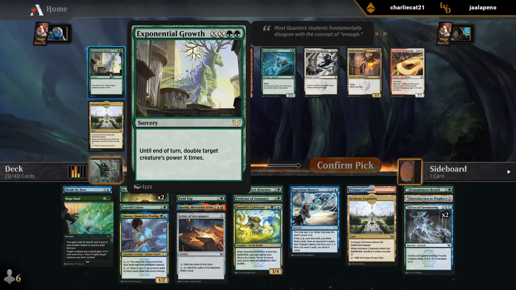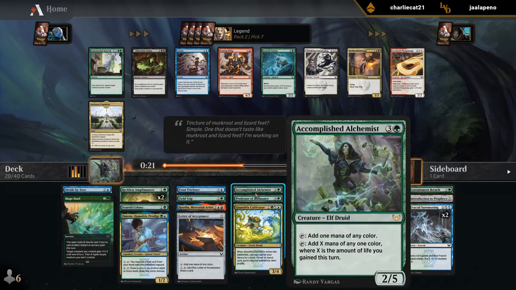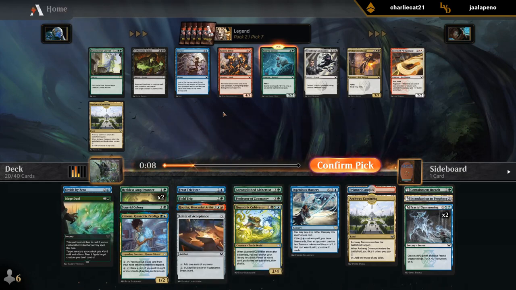So there's exponential growth, which is only really good if we have some evasive creatures, which we only have a Trickster at the moment. So probably go for either a Colony or Curate. And between the two, I guess I prefer another Colony, so we can maybe cut an Amplomancer. Not too excited about this, though. Yeah, Silver Quill would have been the place to be, at least in pack two.